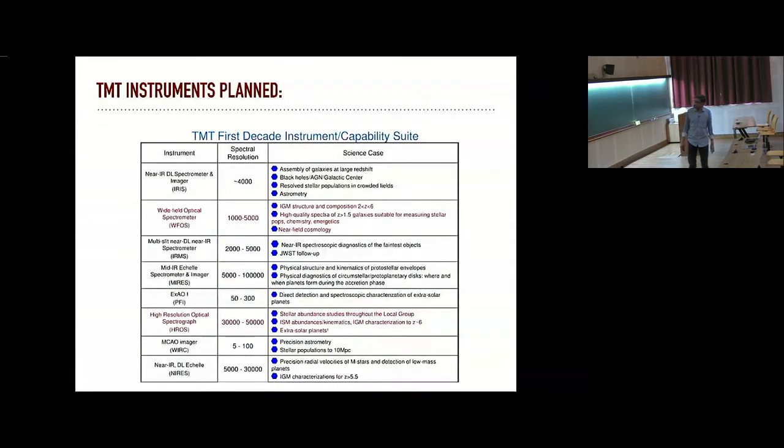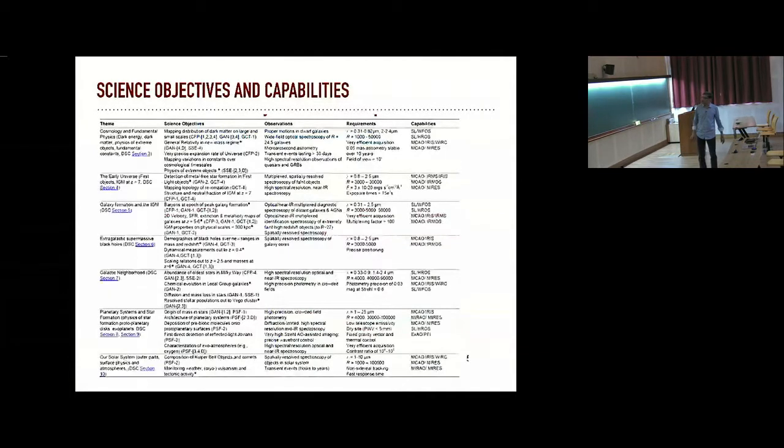So, in IR itself, we have an imaging spectrometer, which is a simple-minded instrument where one will have a single object spectroscopy with varied possibilities, like you will have IFUs and flexible resolution modes. Having done this, one thing one can do is to have these all ten instruments which you are proposing, and we can map it to the science cases one can do with this thing. This has been done, and purpose of showing this slide is to show that one is going to go from near infrared, far infrared to UV regime, and with the resolutions varying from few tens to few tens of thousands in this thing. And various science cases are listed.